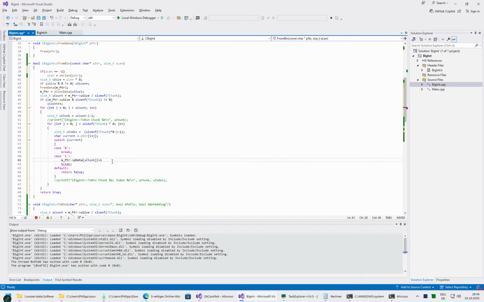Then you need the shift operator, which is the less-than sign used twice. That's the wrong way. And we shift it by index, which we already have. And this will set 1 bit inside the thing to 1, and then we proceed with the next bit, and so on.